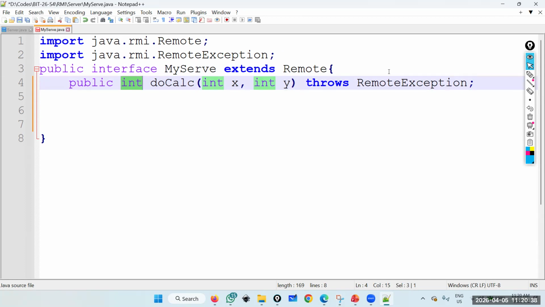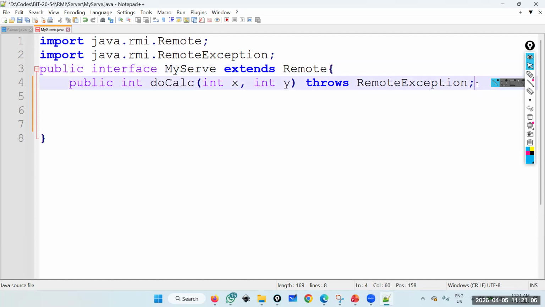Because you are going to use this as a remote method, make sure your method throws RemoteException, which is again a built-in Java exception in the Java RMI package. So either you can say import java.rmi.*, or individually import this class and this interface.